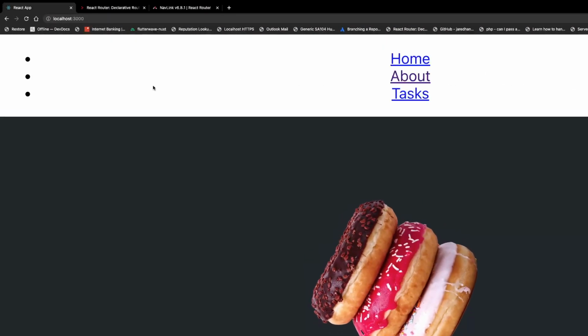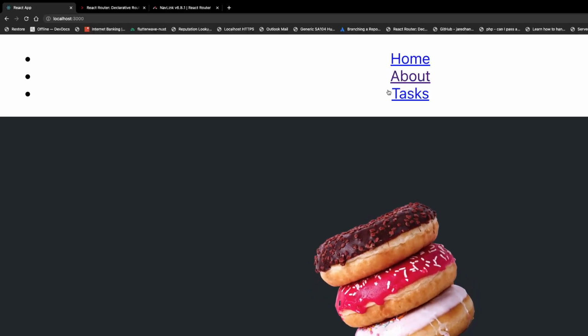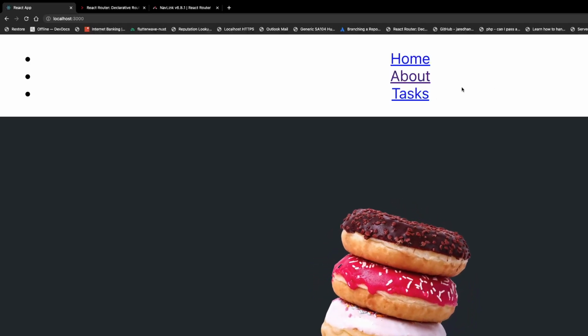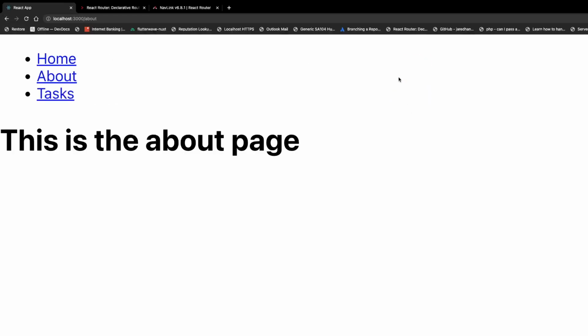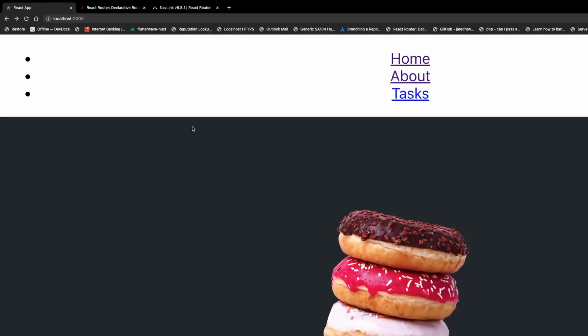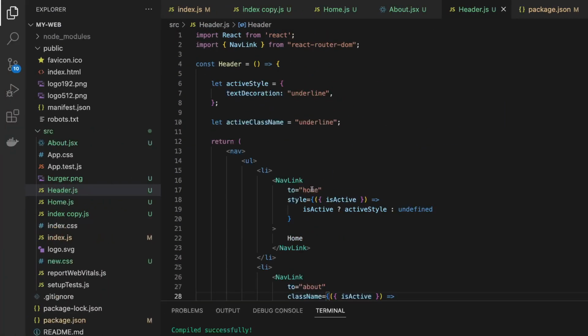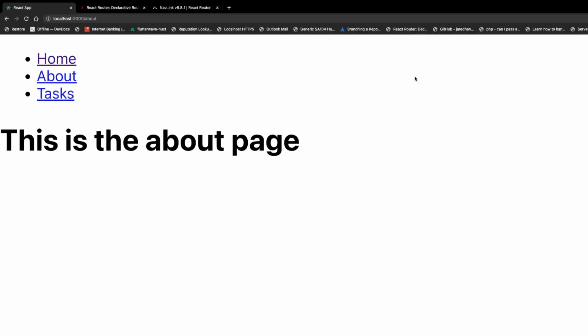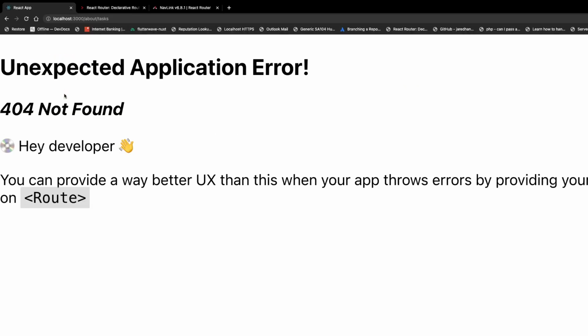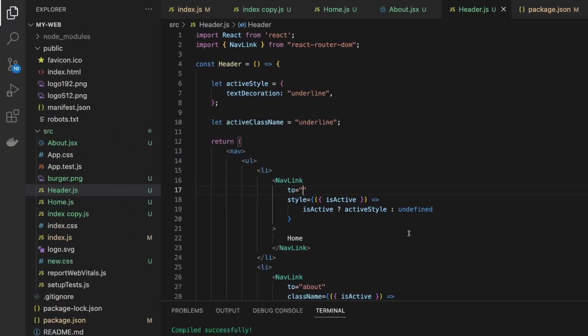So if you come back here, this is now our new navigation header, and we're already on home. Oh, sorry. Our home should not go to home. It should just go to slash, right? It should go to the default page. Tasks. Oh, we don't have tasks yet, right?